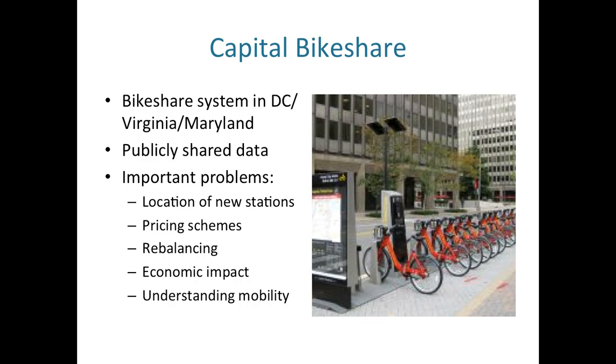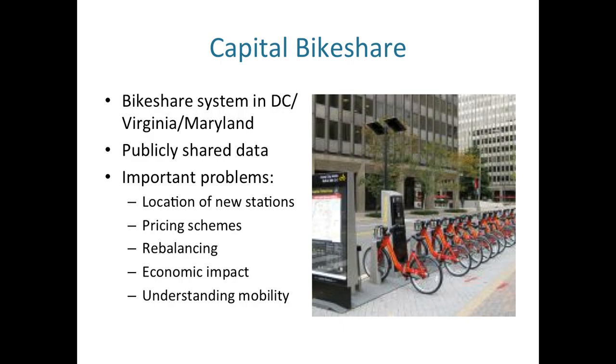So what are the optimal prices is another important research question. There are also, as you can imagine, issues with stations that do not have any bikes, or stations that do not have any empty spaces to put your bike when you get there. So there's a lot of research trying to understand optimal ways to rebalance the distribution of bikes.